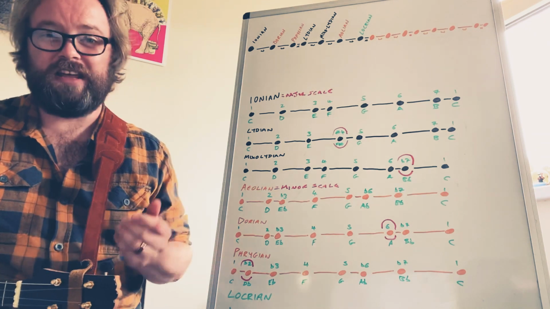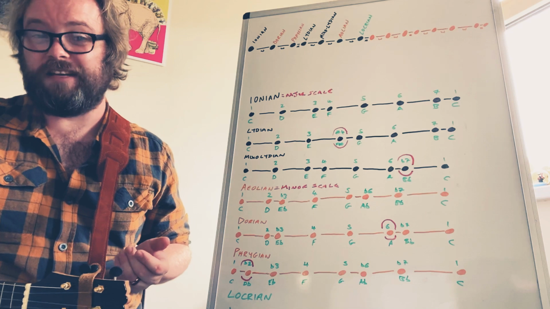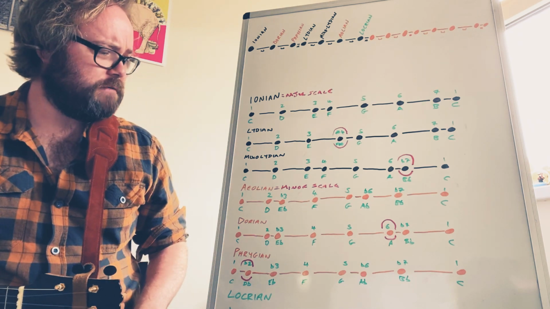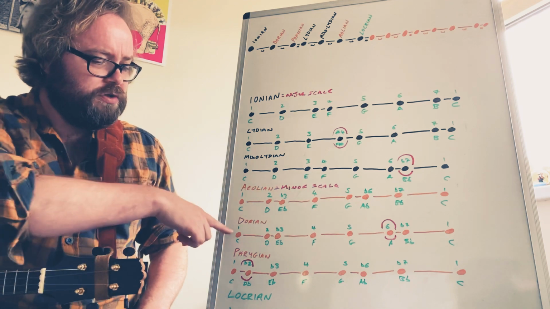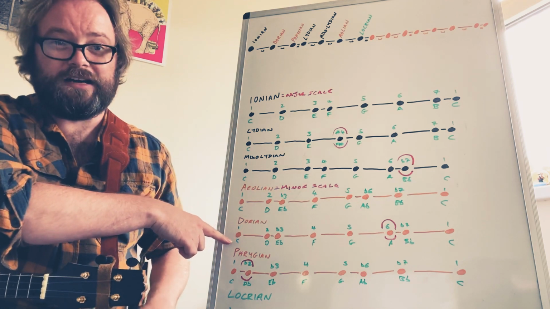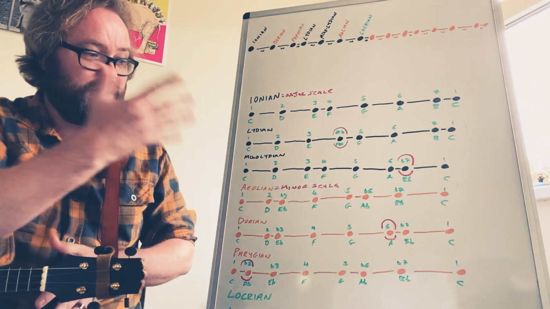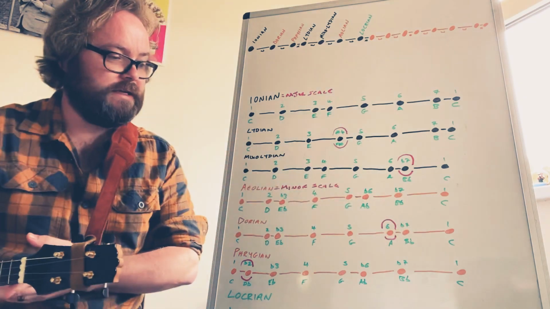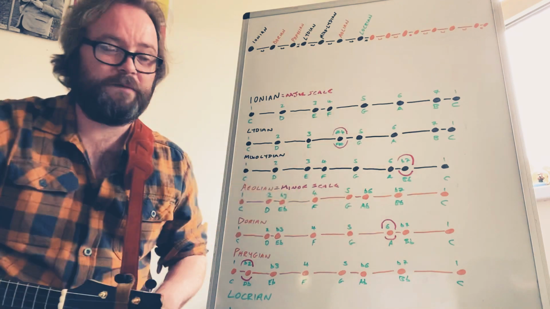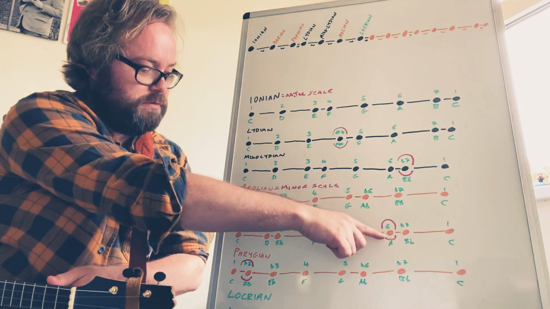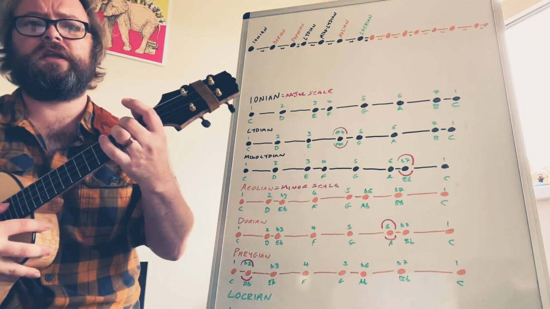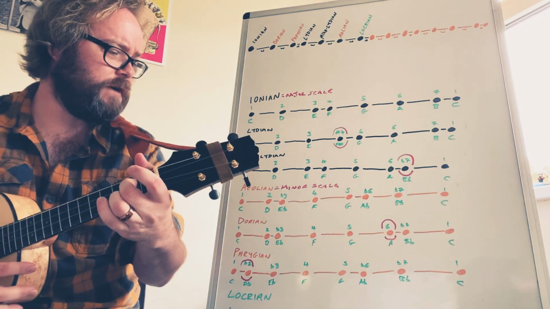So the Phrygian is quite rarely used actually anyway, but it creates a very kind of tense and dark atmosphere. The Dorian is the least dark sounding of the minor scales, and the reason is that it only has 2 flats in it. The 6th note isn't flatted. That's the difference between the Dorian and the Aeolian. Let's try the Dorian so you can hear the difference. If I do the Aeolian first.